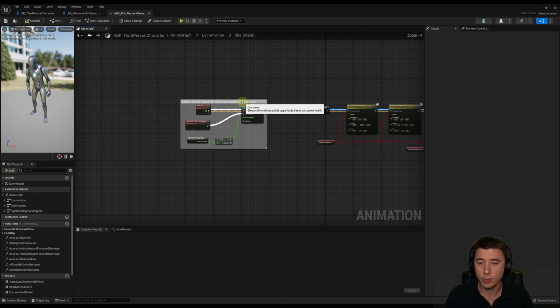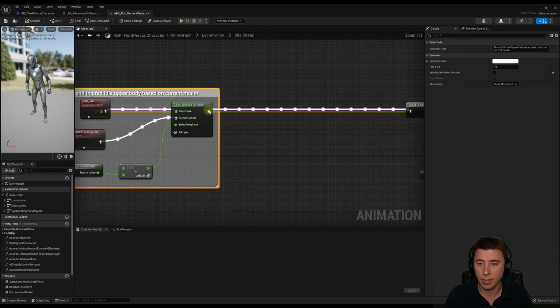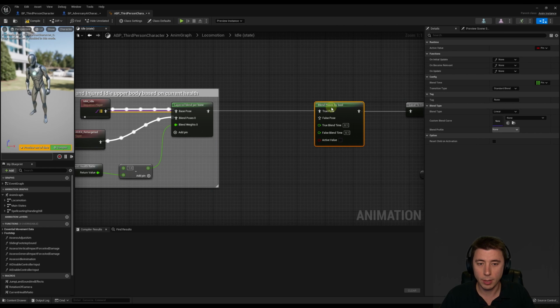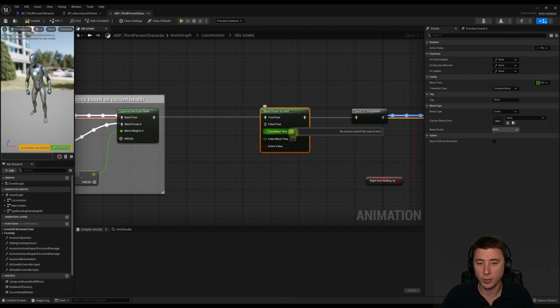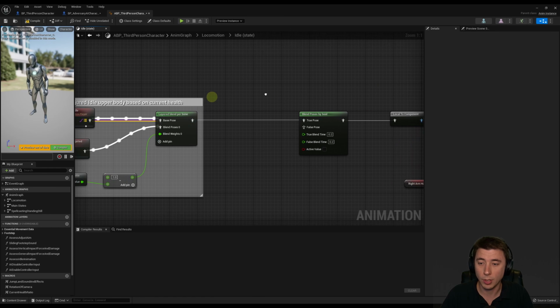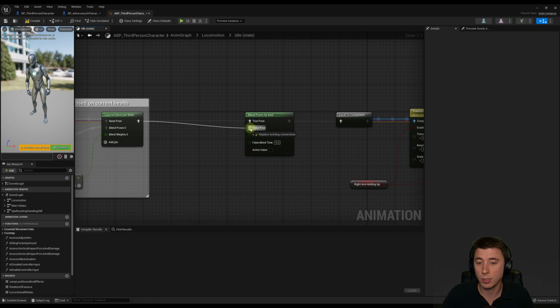And so what I'm going to do is I'm going to zoom out. I'm going to move this over a little bit. And from here, we are going to blend poses by bool. And I'm going to set the time to blend in and out of these poses to about 0.2 seconds. So it's going to take about 0.2 seconds to actually go into that crouch position. And this way the character is not moving their entire body in like a split second. And actually this right here, or if you're hooking up your idle animation directly, that's going to be hooked up to the false. Because if crouching is true, then it's going to use our crouching animation.